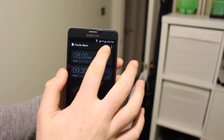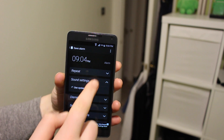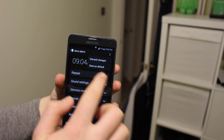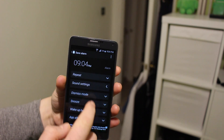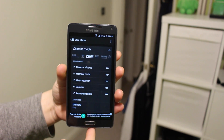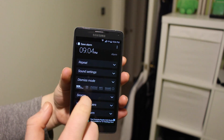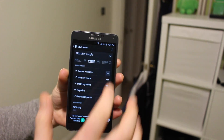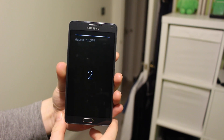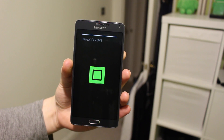Puzzle Alarm is up next — a nice material design alarm clock that gives you a task to complete in order to shut it off. You'll either have to answer a math problem or solve a puzzle, and you can customize what comes up and set the difficulty. It's great because it makes your brain wake up — normally you'd just hit snooze and fall back asleep, but this app really prevents that by making you think.